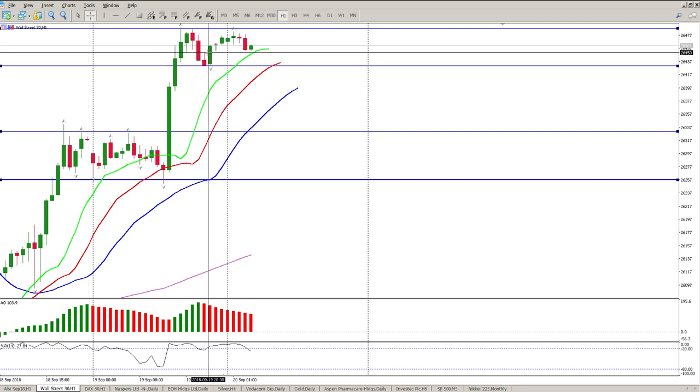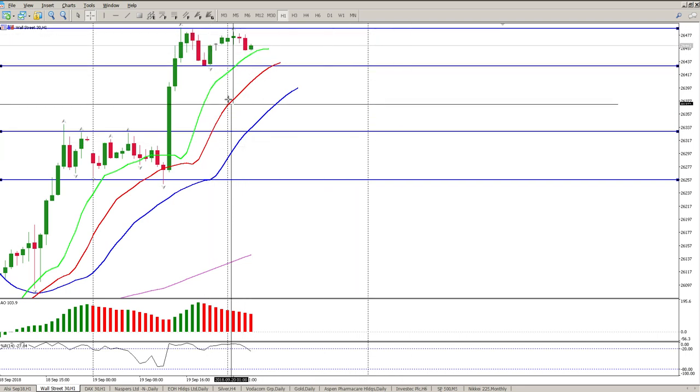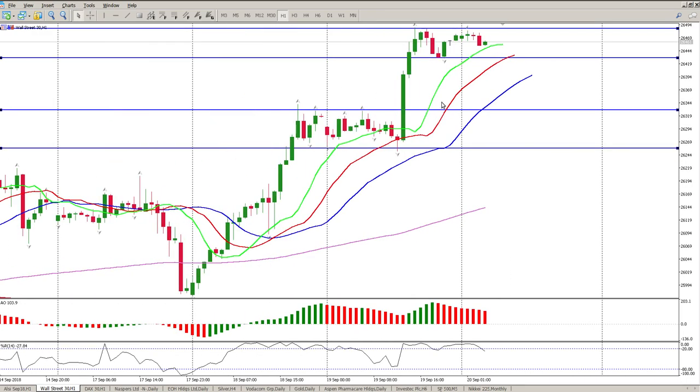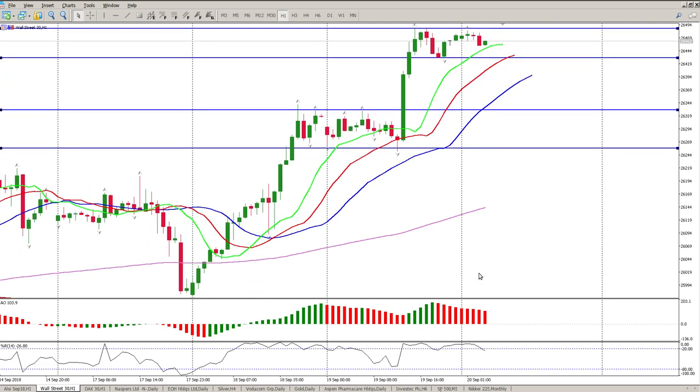It's 10 o'clock. Yeah, so it's not really a decent setup for the closing range. You can still play it, but it's basically going to equate to breaking out of this consolidation anyway. So I'd rather look for a long entry, and my first long entry, which would be nice, would be 26,430.